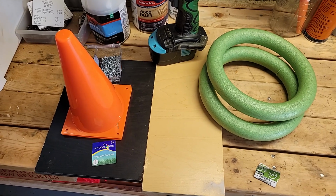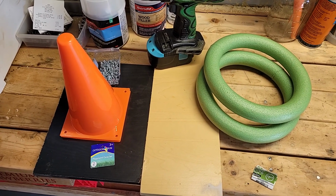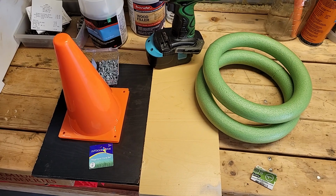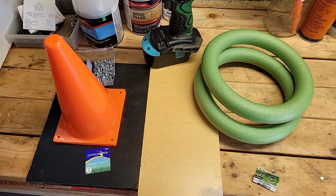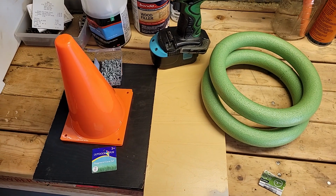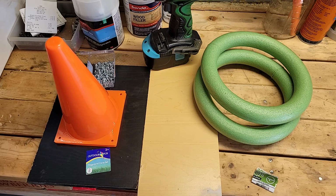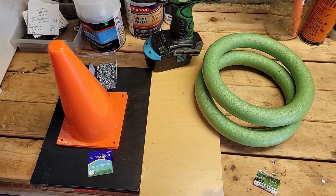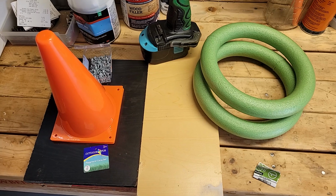This is a real quick little how-to for making your own fun toys for young kids to play with in the house, or even out in the yard or in the driveway or whatever. You don't have to spend a whole lot of money on pre-made toys, bag toss and all that. You can come up with your own stuff.